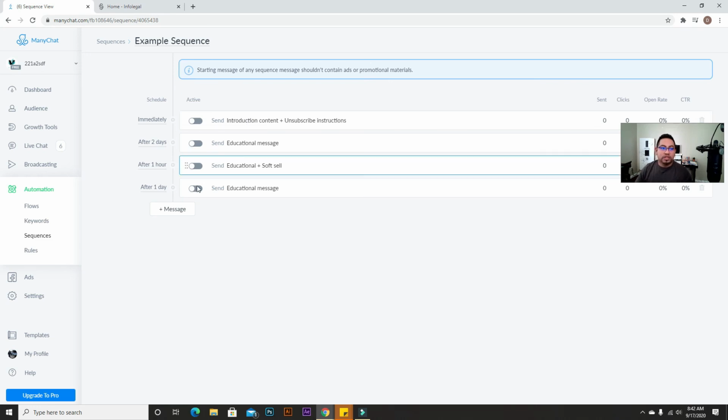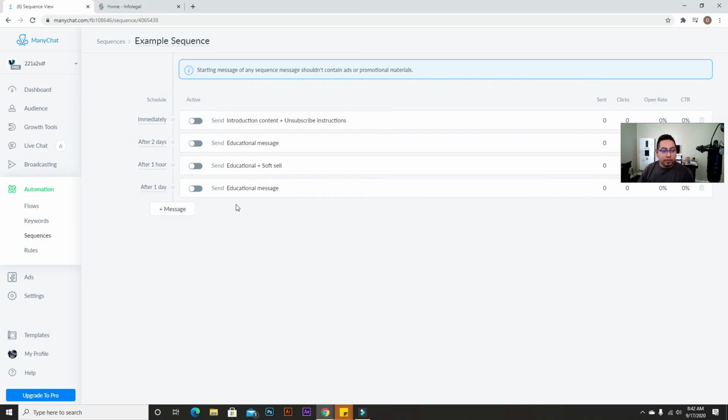So this sequence is very helpful if you want to automate things. You can create a bunch of stuff and then just have it there, and this will be sending it for you. A very common company that does this a lot is ClickFunnels. Once you subscribe, you'll start getting automated messages inviting you to see their live videos or their podcasts or whatever offers they're doing.